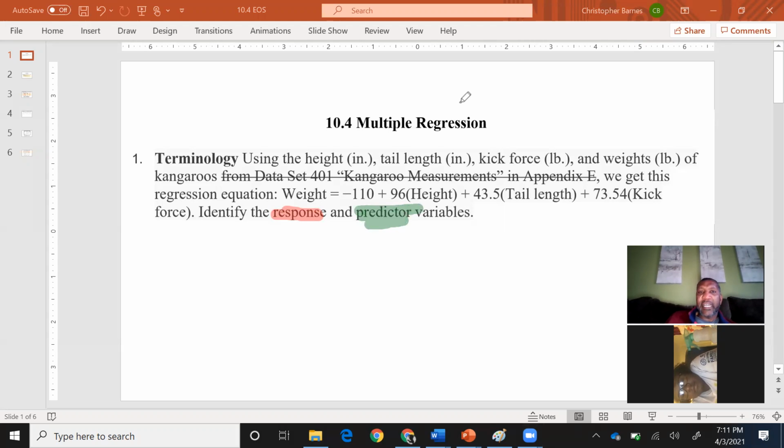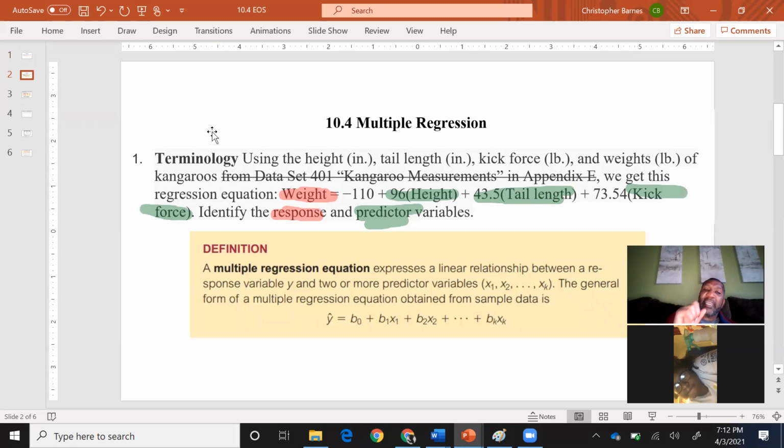Now, in order to do this, you just kind of got to know what this is set up as. Right, looking up here, like right here. And then the other one is, yeah, that's what I put. All right, the height and then the predictors. Now, here's the issue though. Since you're teaching people who aren't reading, when you get to this, you can sit back and highlight this, or you can move on to the next slide. And the next slide actually has a segment of the chapter that's letting them know this. I like to do this so that people aren't like, how am I supposed to know this, et cetera, right? But it's just talking about a multiple regression equation.